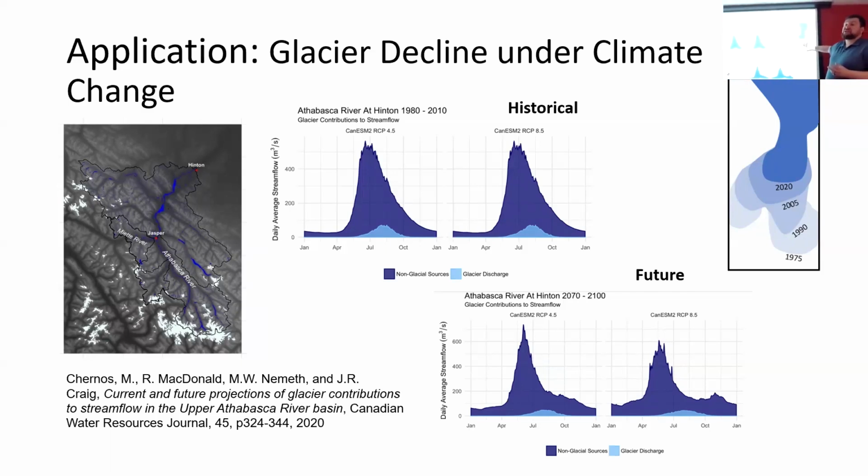And so they use that land use change feature in Raven to propagate the glacier footprint, in addition to some of the tracer functionality in Raven to be able to figure out how the hydrograph shifts, but also how the component of that hydrograph which is generated from glacial melt shifts over time. So this is our historical conditions. And then we have future conditions under 2 RCPs, and we see a significant diminishment in glacier outflow mass. And this is going to cause reductions in available water when we need it most, in August, September.